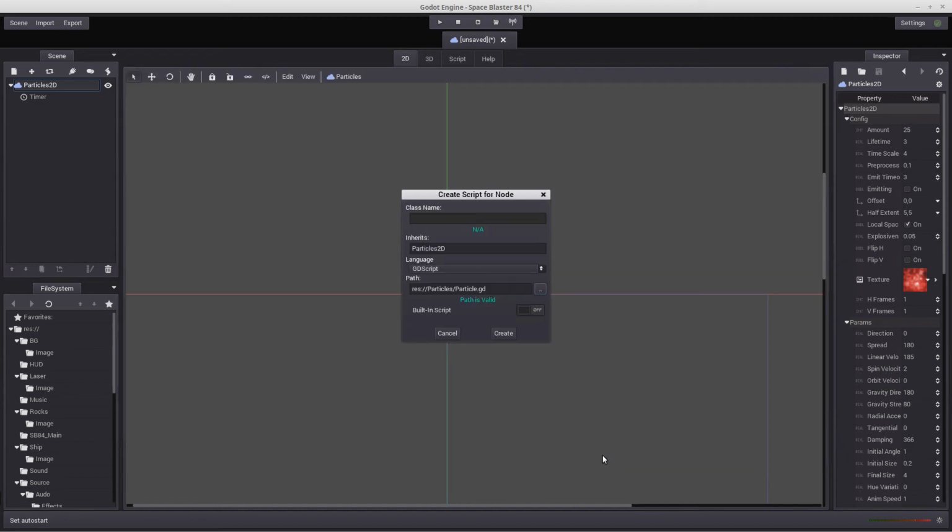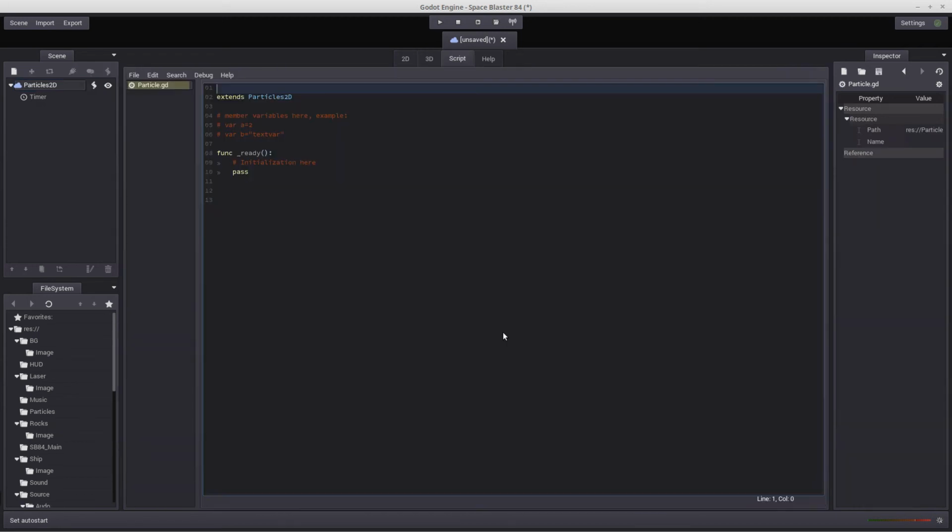Click save, create, and of course we get some default behavior here, but in the ready function, whenever we create a new explosion particle node, it's not going to be emitting. So what we want to do in the ready function is basically set emitting to true, so that when you create a new explosion node, you can actually see it.